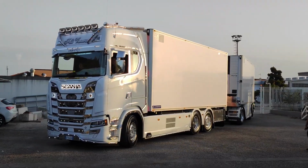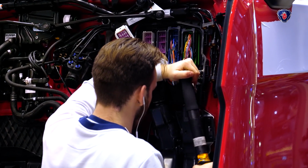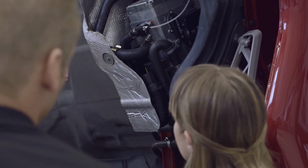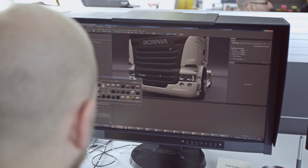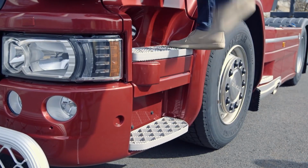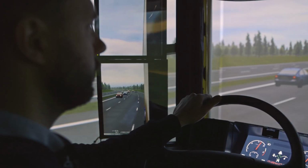that hits the road. Every Scania truck starts with a vision. Before a single bolt is tightened or a panel is welded, engineers and designers work together to bring the concept to life. Now, this phase isn't just about sketching a blueprint. It's about designing the future of transportation. Scania engineers use advanced computer-aided design, CAD, software to create 3D models of every truck component. These digital prototypes allow them to test different configurations, simulate real-world performance, and refine designs before they even touch a physical part.